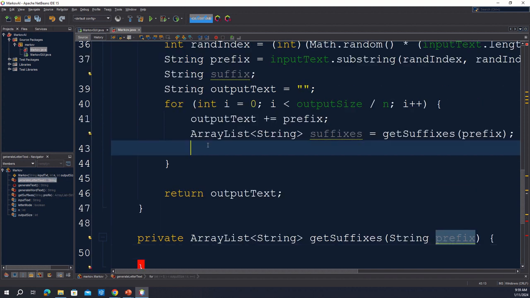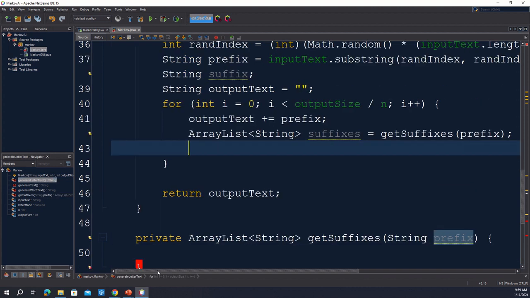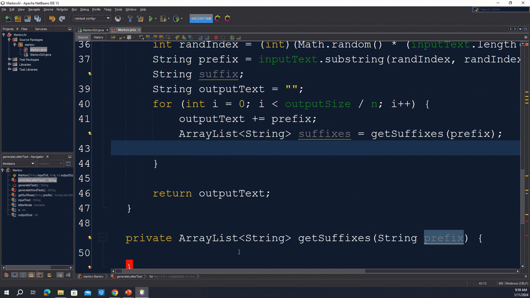But let's see, we've got a few minutes, so let's assume that this method has done its job and returned to us a list of all the possible suffixes. This list will contain multiple copies of the same suffix if it appears more than once in the input text.